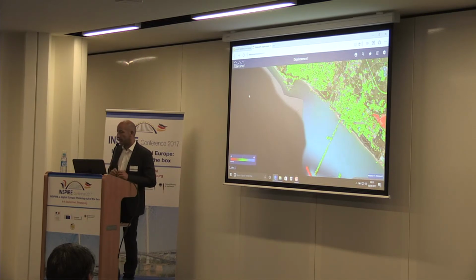It's a cover of a large number of points, and we can thematize these points, picking red, green, or blue. These points are what we call permanent scatterers, and we can catch the points that are on the surface, and we measure the movement of these points in terms of millimeters.